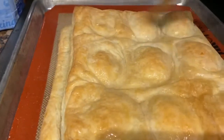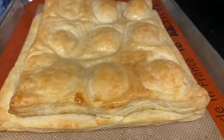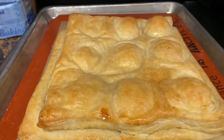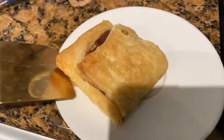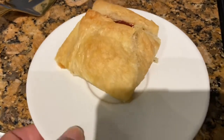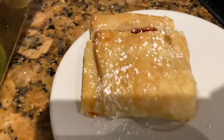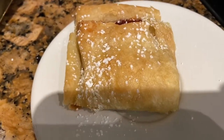Brush the simple sugar solution with your brush over the entire pastry surface. It looks really flaky — oh it looks so good, just like little Porto's! I'm going to put some powdered sugar on top as well. Quick note: right after you take it out of the oven, just let it sit and cool for a minute because it is hot. But look at it with the powdered sugar!